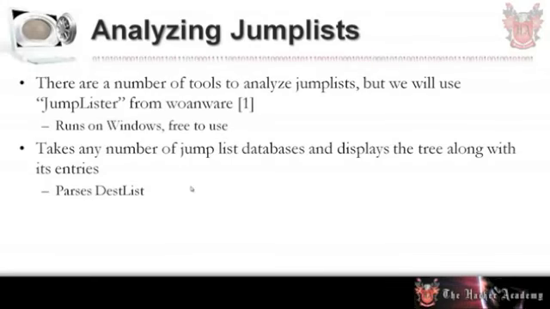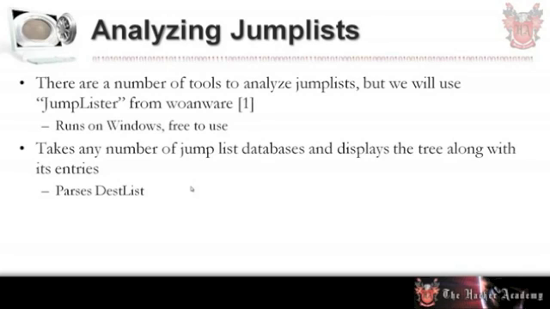So to actually analyze jump lists, there's a number of tools that can do this. Again, jump lists are new to Windows and they're also new to the forensics community, because the forensics community sort of has to wait for a new operating system to come out and then see what's there. And so jump lists are sort of just starting to take hold within the forensics process of many investigators.